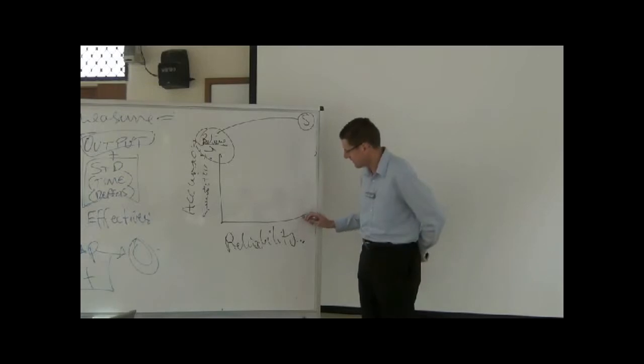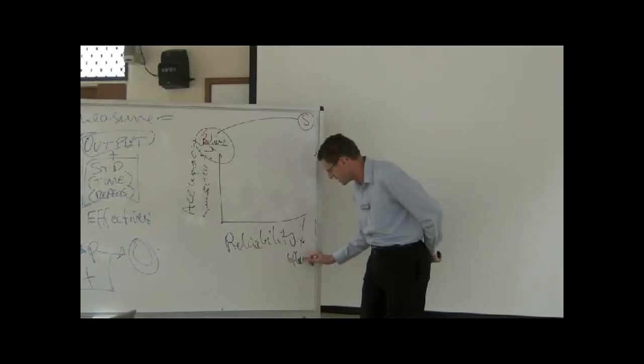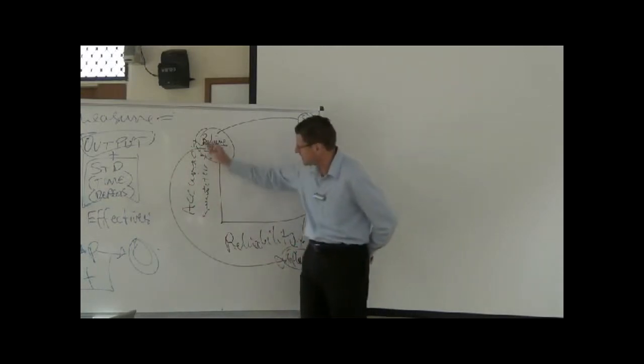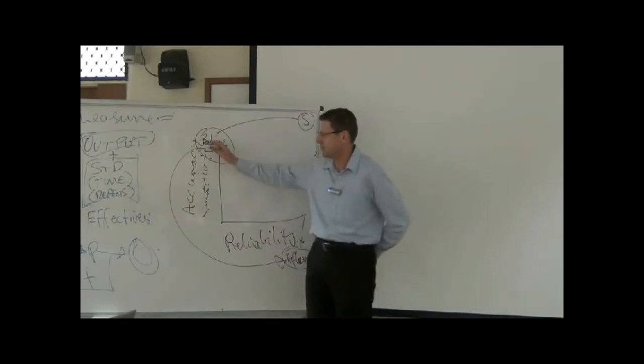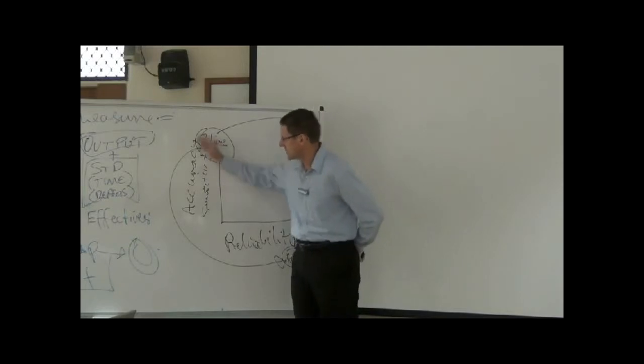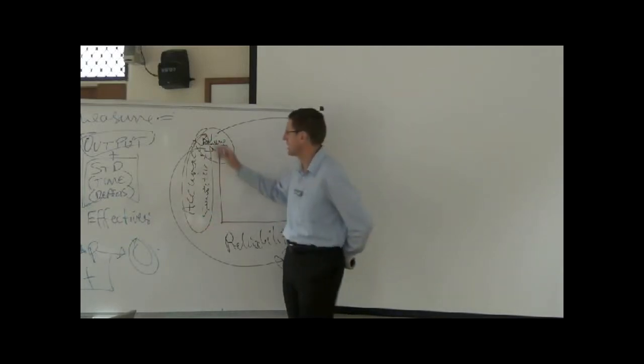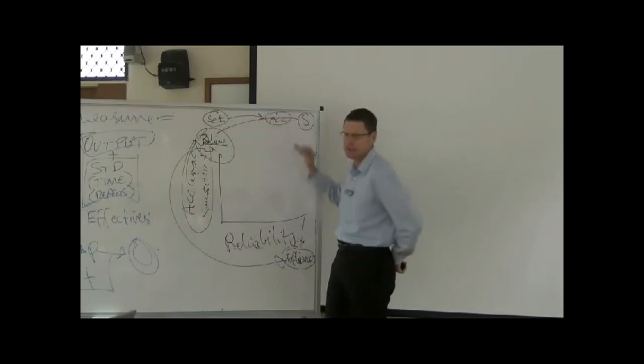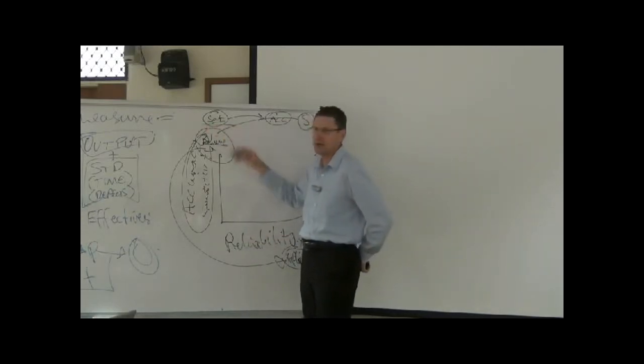Here, you believed in the measure, but you didn't feel that your role in the organization was connected to the output. So you didn't feel that you can influence. And so that's what we did in chapter four, was show you that we can make a linkage between belief and influence by saying that this is a lead indicator of that. And so now this one you don't believe, now you do believe, because you know it's going to be related to that in the future. And this one that you don't influence, in the meantime, you can influence this measure here.